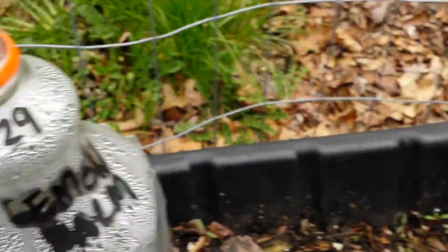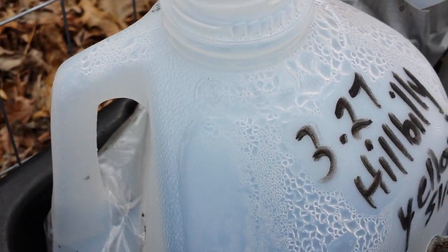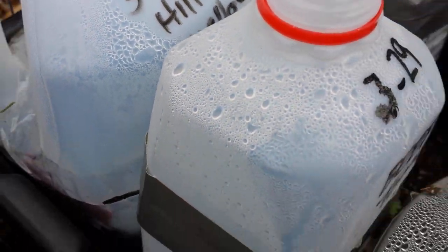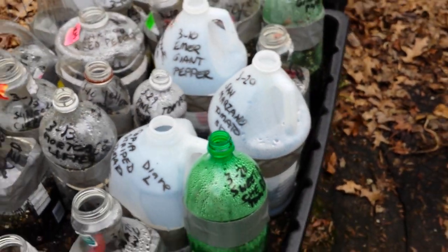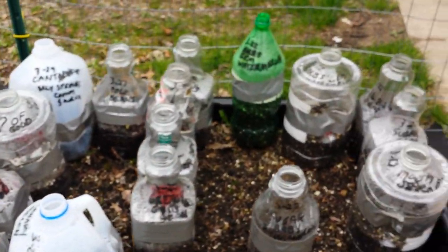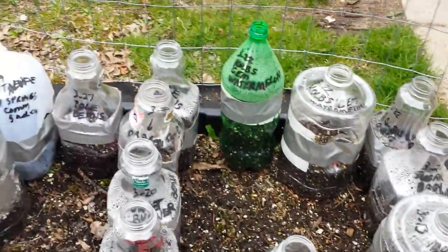That's another good reason to have clear containers, though milk jugs are fine too. See that one? No condensation. But here on the white one, you can see the condensation — so even in white containers you can see it. See that one right there? No condensation. I need to water today — that's what made me make this video. Cherie from our group mentioned to me yesterday, 'Tell us when to water.' So that's number one: condensation.